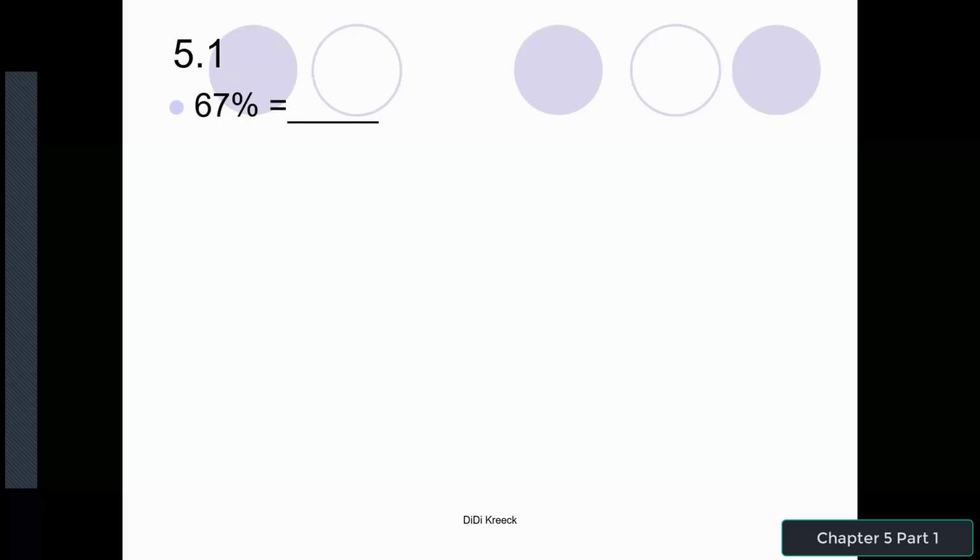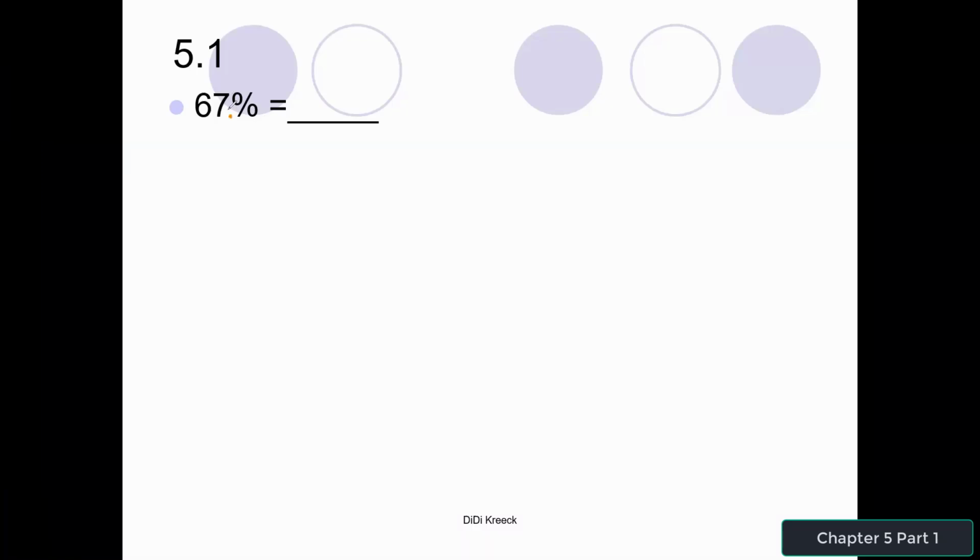Okay, so what about 67%? We need to convert that into a decimal. So at the end of the number, we are actually changing this percent to a non-percent number, right? So we are removing the percent symbol. When we are removing it, we are moving the decimal point to the left 2 places, okay? So here we have 67, locate the decimal point in the number 67. Moving the decimal point 2 places to the left, so it'll be 0.67. Again, if you are not certain which direction to move the decimal point, here 67%, we know percent means per 100. So you can simply write this as 67 over 100. So you know it's divide. When it's dividing, you are moving the decimal point to the left, not the right.